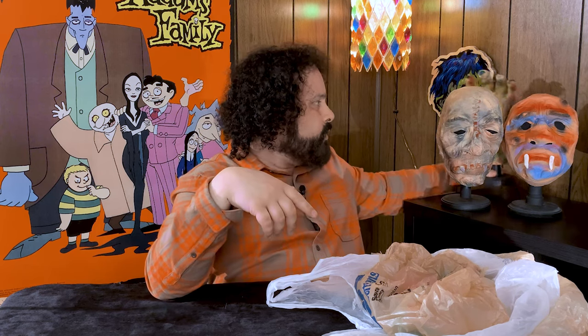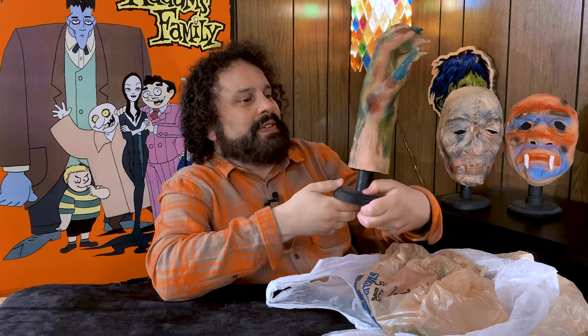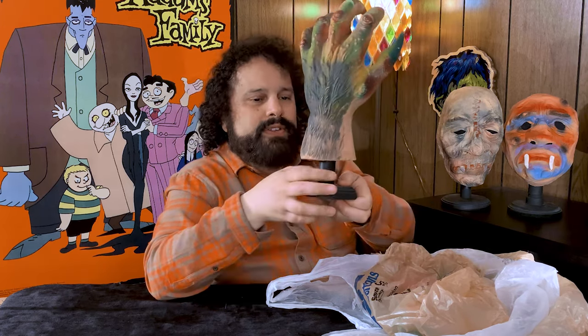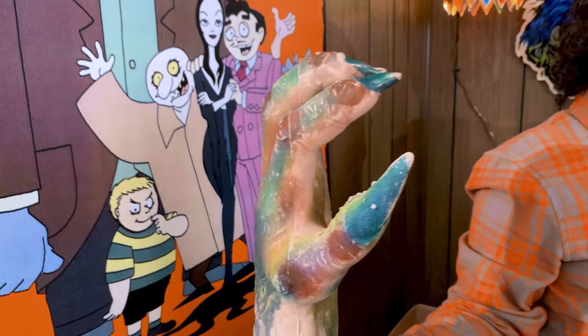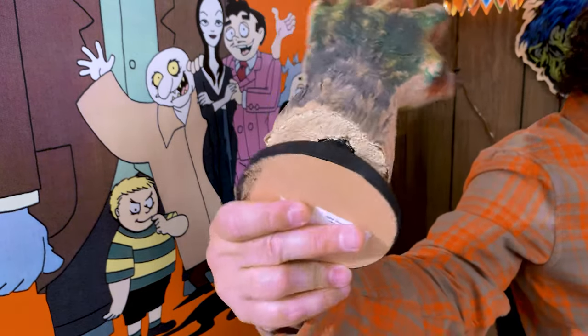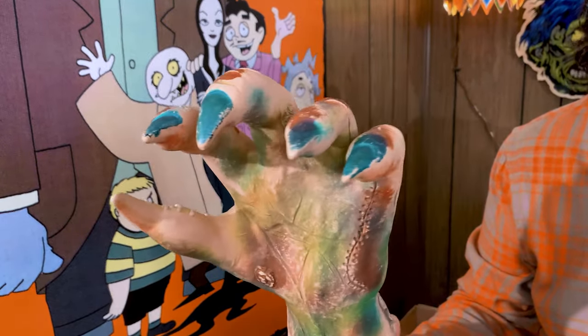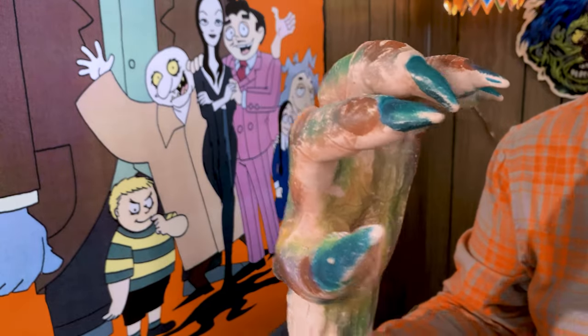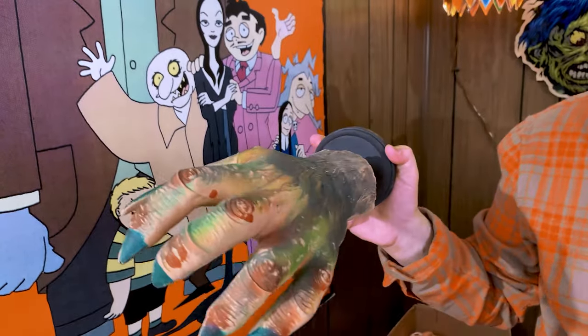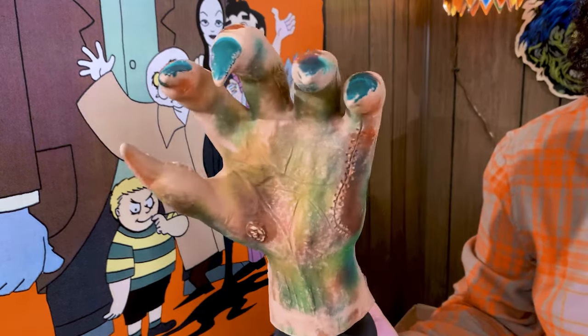So last thing I'm going to show you, the other most iconic piece from Bayshore. This is a monster claw. I only have one that's in good enough shape to show you and to foam. This is foamed by Mask Kahuna. There are two of these, obviously, right and left. I have both of them, but the other one is rotted to pieces. It's just destroyed. This one is in good shape, and he's foamed, so hopefully he will stay in good shape.